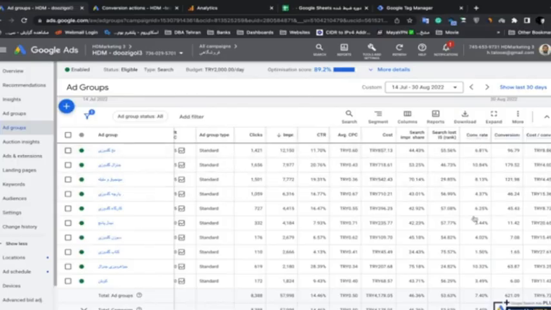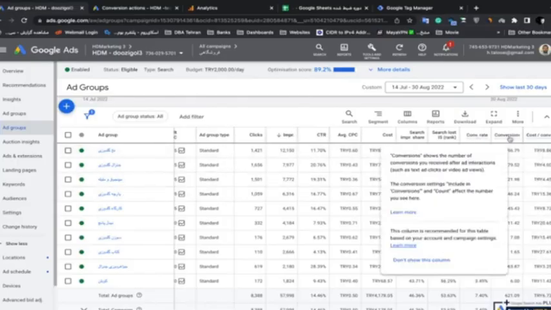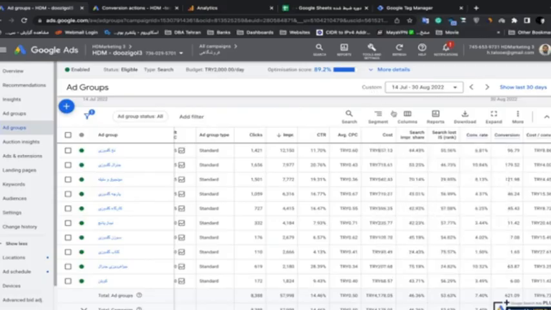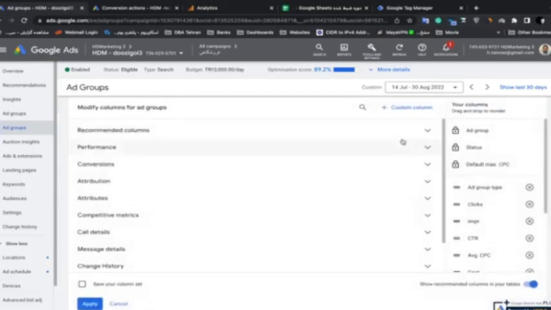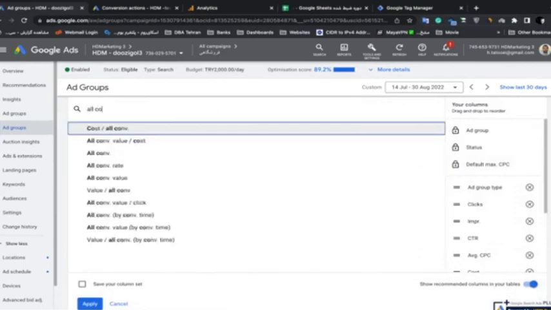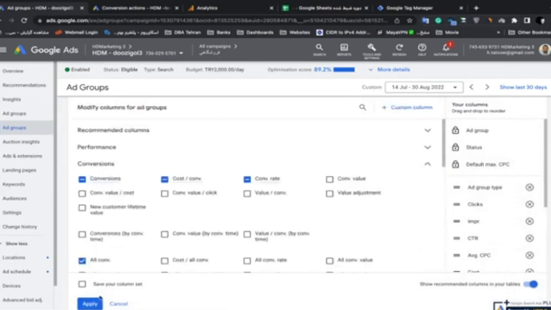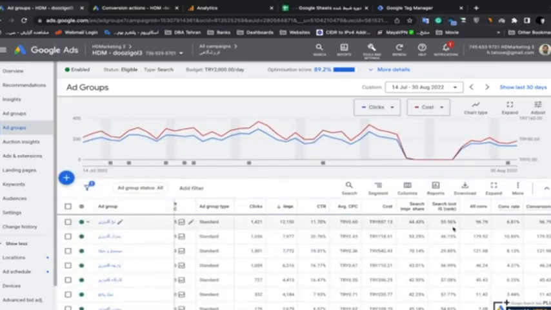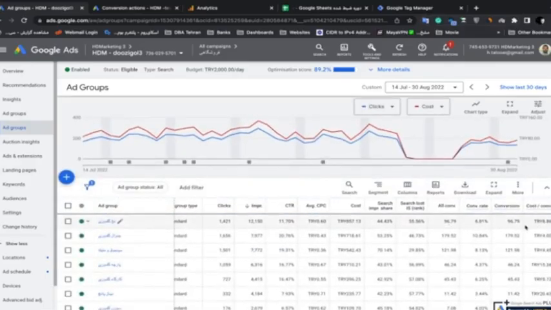Pay attention to what I see in the conversion column. I see all those items that I set as primary actions and were in this campaign. If it was at the account level, then at the account level. If I set it at the campaign level, then the rest is done. Well, I see all the primary conversions here. So there is a column named All Conversions. Do you see? This all converges, but the number of conversions might not match sometimes if they are primary.